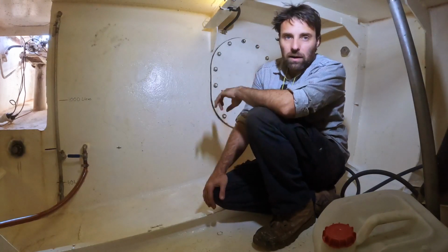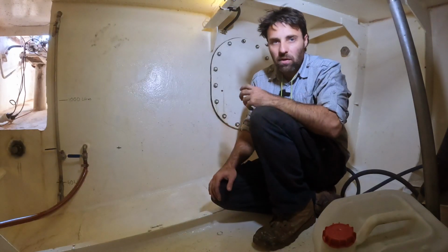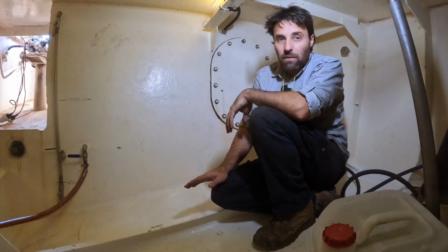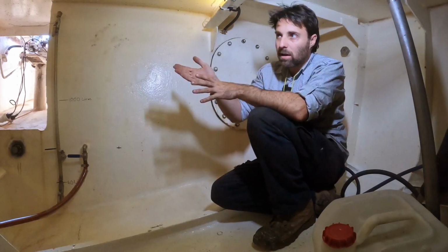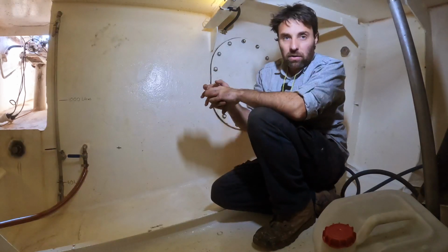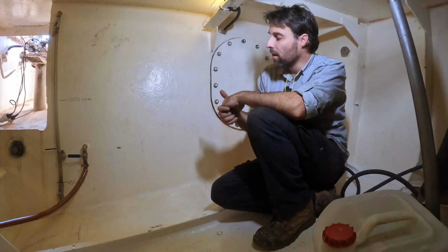Now I won't have very long inside each tank because diesel's able to get into everything, so I'm going to be wearing filters and everything, but those filters are not going to last, so I'll have a very limited window once I'm inside that tank. Thankfully I don't have to do much. I have to literally just climb in and vacuum out the amount of diesel that's left. I'm thinking it's probably going to be about maybe 10 litres, something like that, but I won't know until I climb in there. If it's more than that, I probably won't try and get it all out with the vacuum pump. I'll probably try and figure a different way.